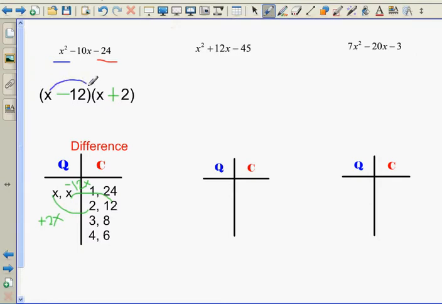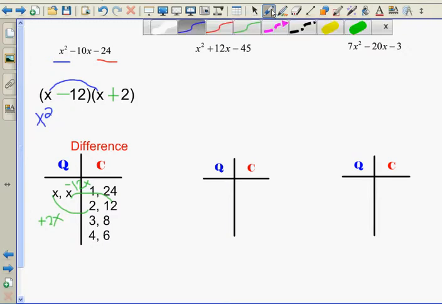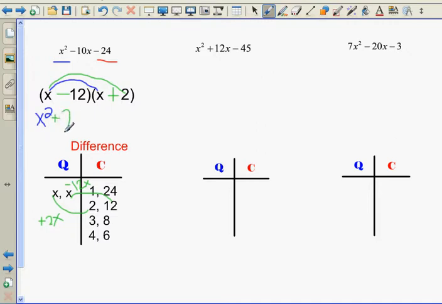So x times x, that's giving us our x squared, right? That's what we wanted. Then linear times constant, there's our positive 2x we were hoping for. My writing is great like this.